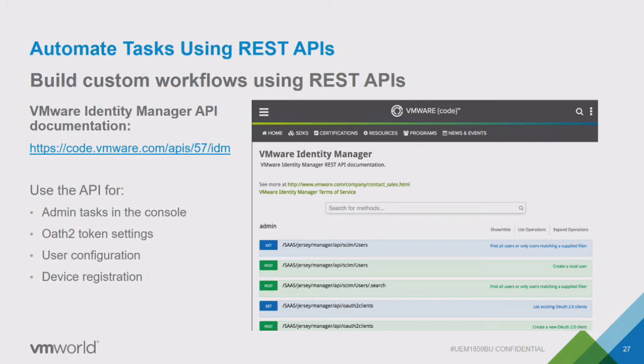You can feed that data into your other workflows based upon the information you get from the RESTful APIs inside of VMware Identity Manager. So you can build all of your custom workflows based upon the APIs that are available to you via public reference in both AirWatch and Identity Manager. And this one is truly public, so you can just Google for your AirWatch one. When you go to the API help site, it will prompt you for authentication into your AirWatch console. So once you authenticate, you'll have the reference guide available to you.